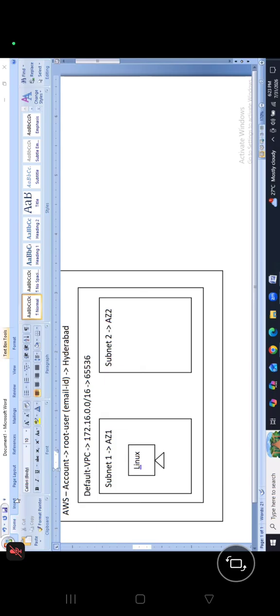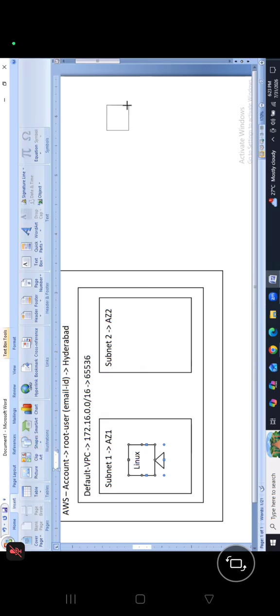We are launching this instance and we are going to access it with the help of our laptop. This is the client machine.